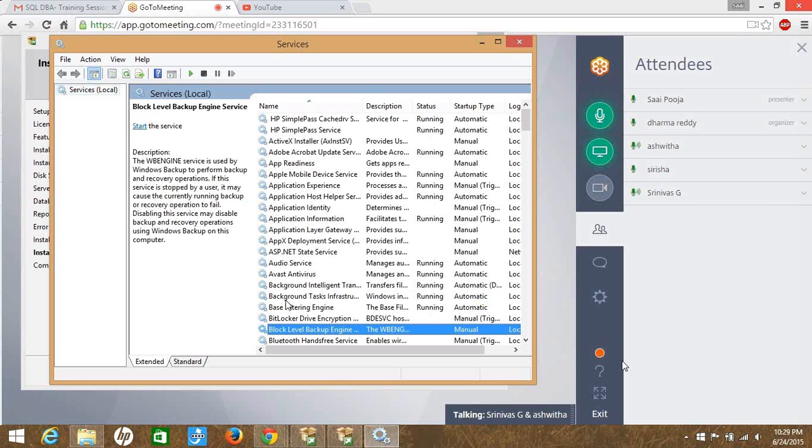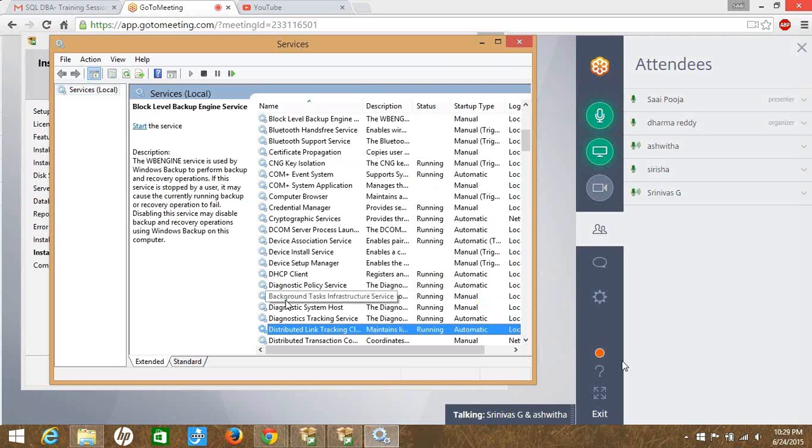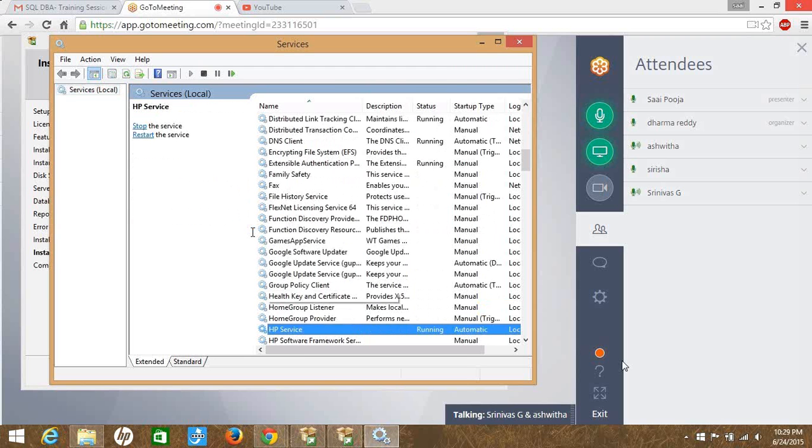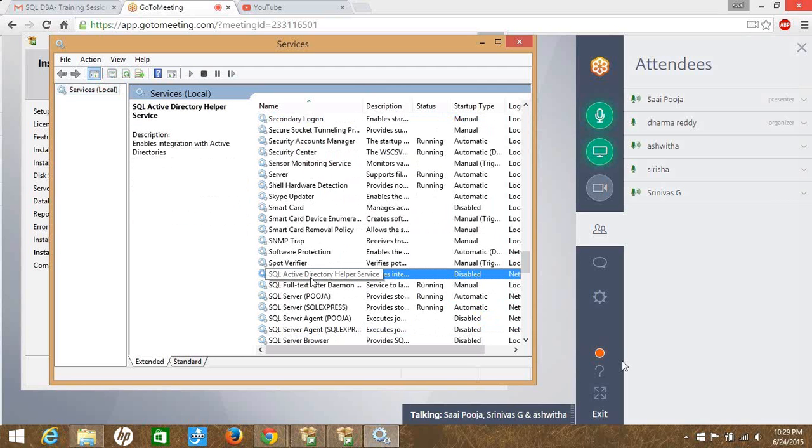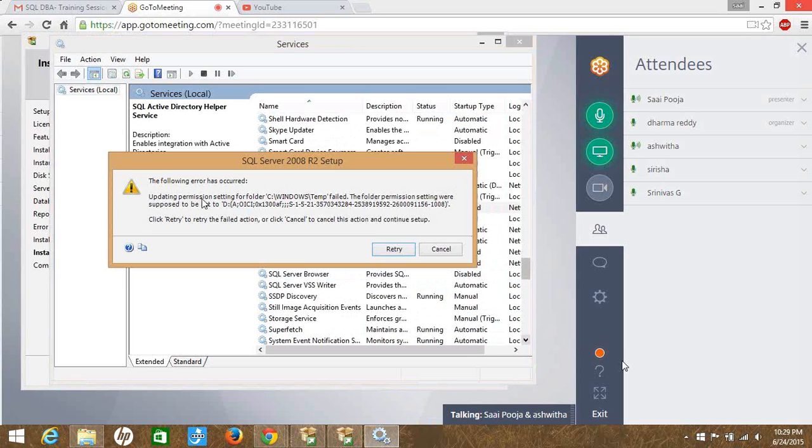The following error has occurred. It's saying that. Can you see it? No, still I'm in your services screen. Pooja, okay, Express Edition running. Yeah, you have already installed one default instance in this. Yeah, yesterday I tried to do the software. Just click cancel. Even yesterday Sirisha got the same error. This is related to SQL Server installation and drive level permission. Just click on cancel.